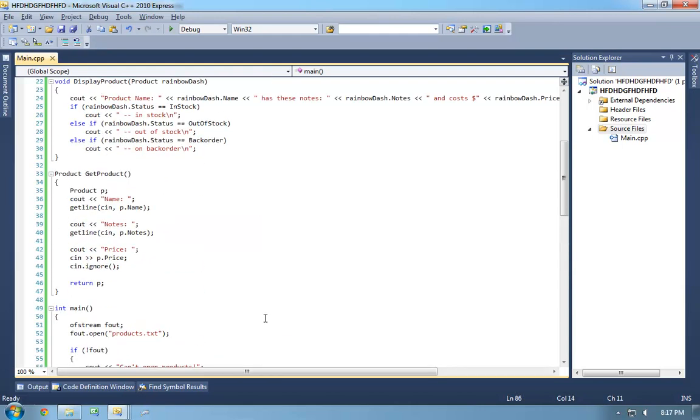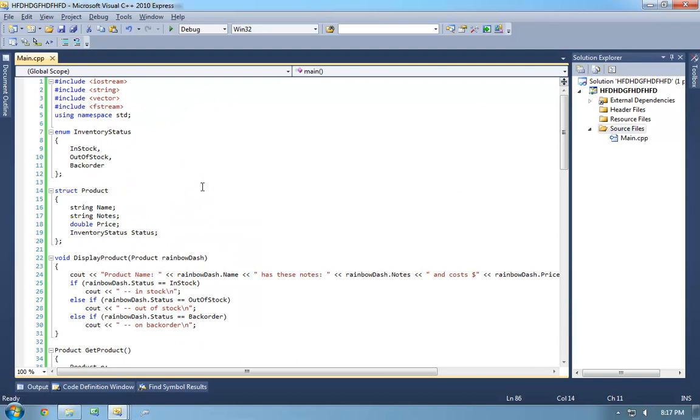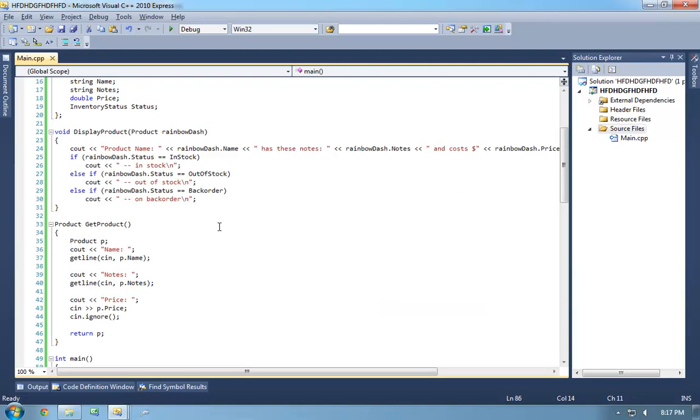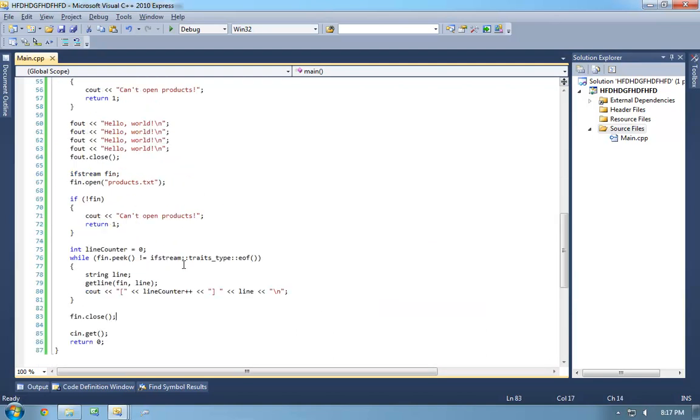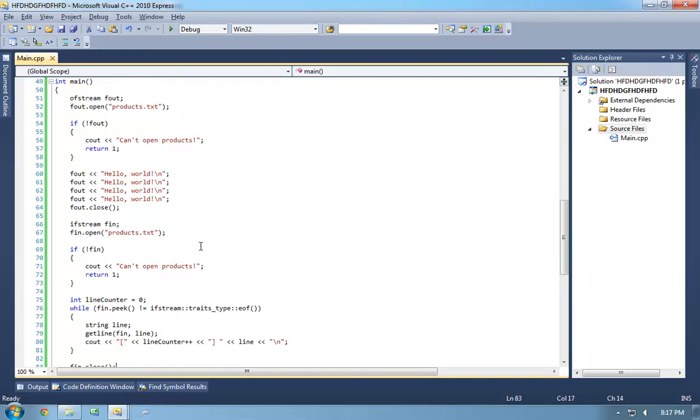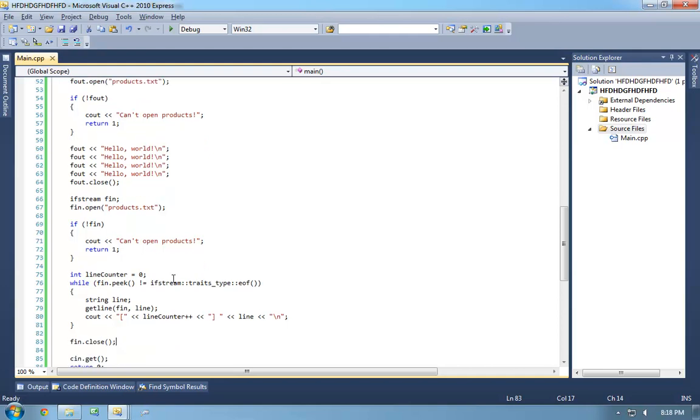All right, let's talk about saving a list of products. Oh, there was another question that came in. Is there a limit to line length apart from memory? I answered that, and I said no. Oh, did you? Yes. Sorry. Well, apart from memory and how far integers or unsigned integers can index.